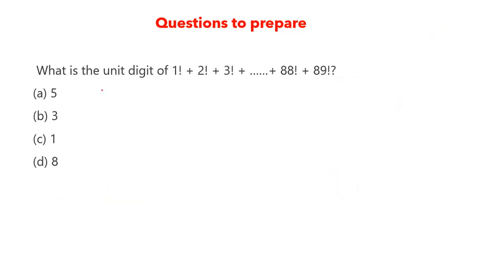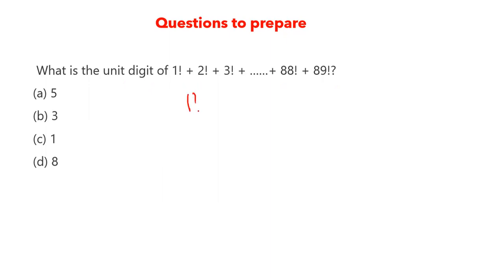So here we are having a question from unit digit. Well, this question has been asked mostly in competitive exams, right? And it is a kind of tricky and interesting question as well. You must be wondering how to tell, with that many factorials, what is going to be the unit digit.